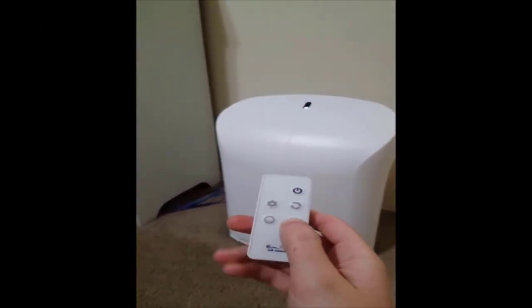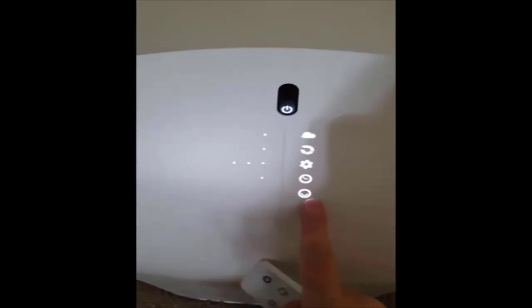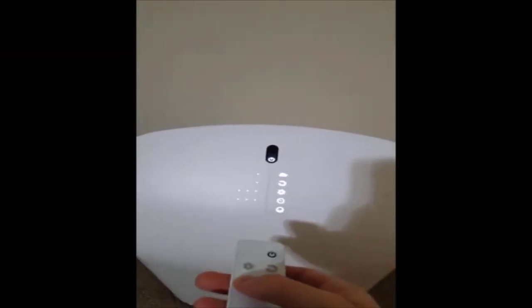So what do we like about this unit? We definitely like the filters that it comes with. It comes with a HEPA filter. It comes with a proper pre-filter with a mesh grill. It also comes with a carbon filter with pellets as part of the carbon filter.